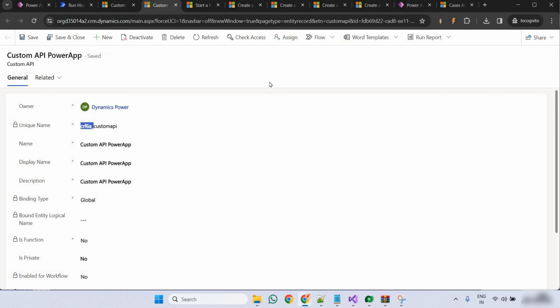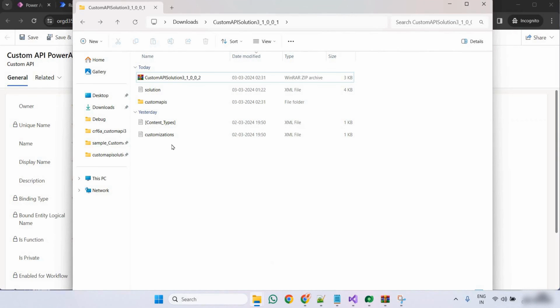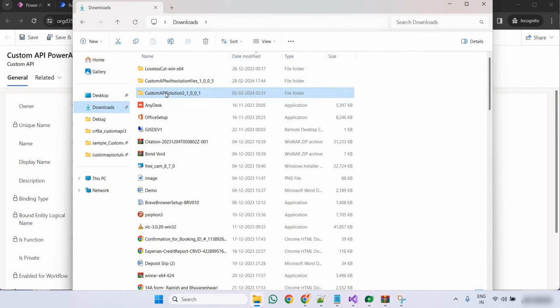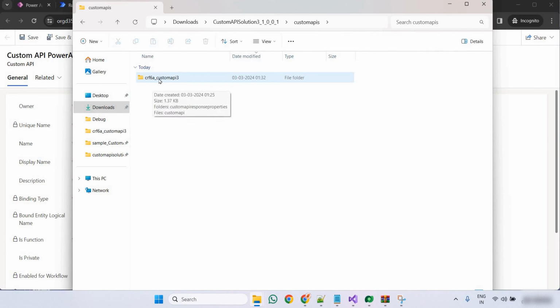But in the plugin registration tool, we created this API from the view. You can check part 2 for that. And for the third part, we downloaded an unmanaged solution and unpacked it, and then manually created this custom API folder here with the unique name.